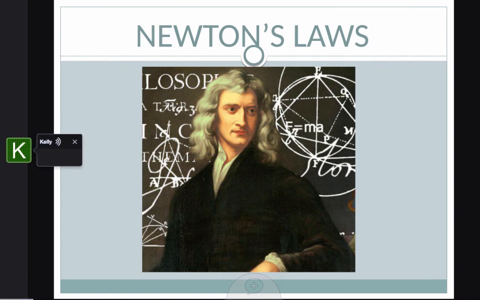Sir Isaac Newton created 3 laws in 1687 that laid out the foundation of basic mechanics. The first law deals with the law of inertia. This means that an object maintains constant velocity unless acted upon by something else. An example of this is a ball in the air will eventually stop when a person catches it.